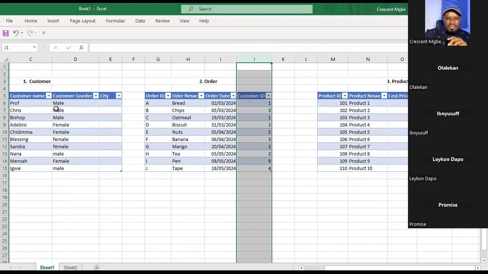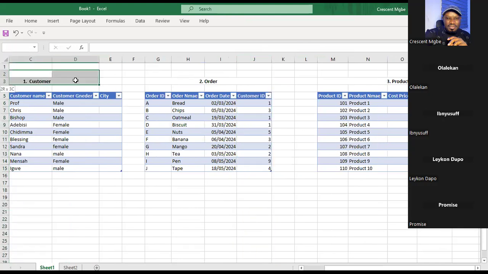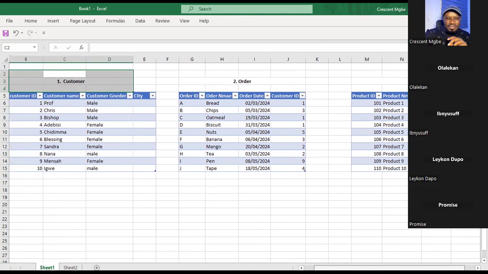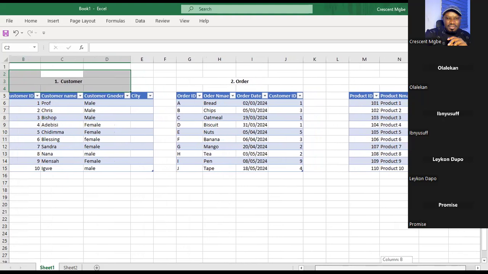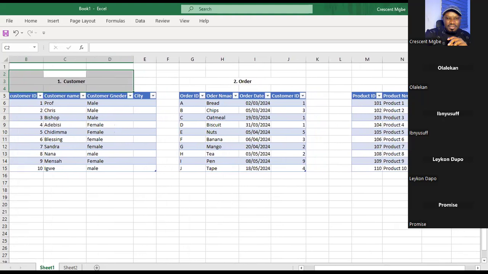So now let's look at how we can connect these 3 tables. Let's take customer and product. I want you to look at customer and products. Let me reduce the size of this screen. Okay, Zoom is on. In customer and product, is there any relationship between these two? Can there be a relationship between them? Let's look at them very well, please. Can you see any?